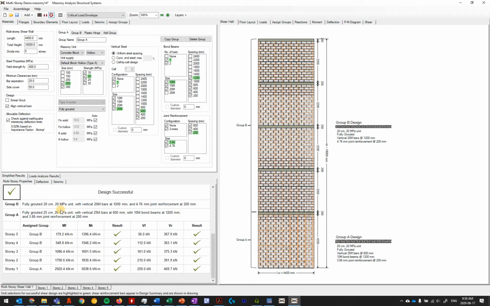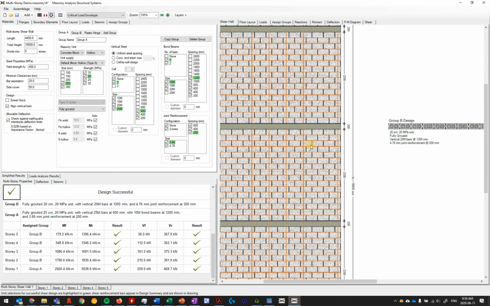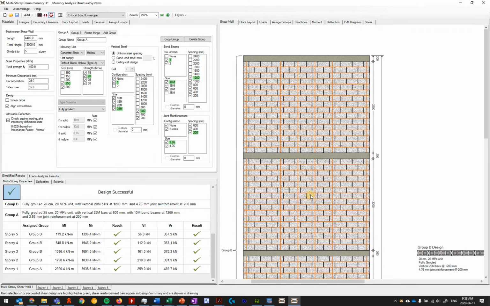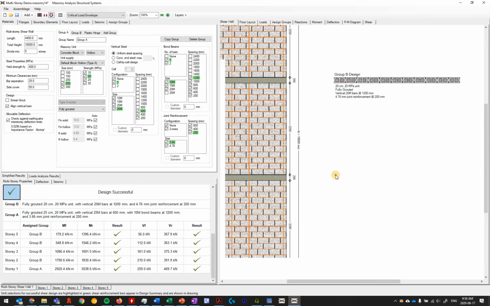it'll give you a progress here, or basically your overall status, and then here's the breakdown showing you your moment and your shear results based on capacities. If you flag any other errors, like a minimum steel error or something along those lines, that will appear up here as well. You can look at any of the individual stories by clicking on the tabs, and also if I zoom in here just by scrolling up, I can zoom and pan around by holding the right click button.